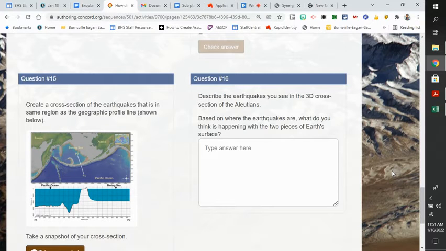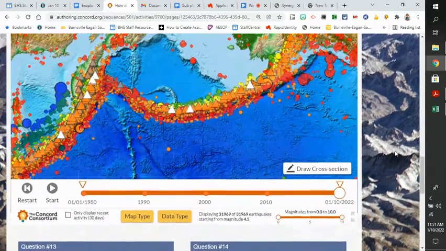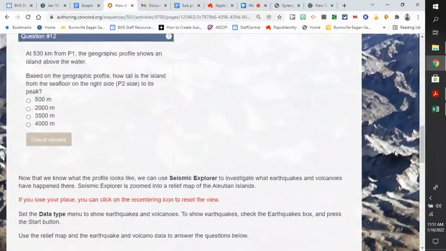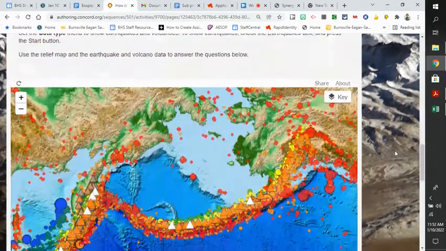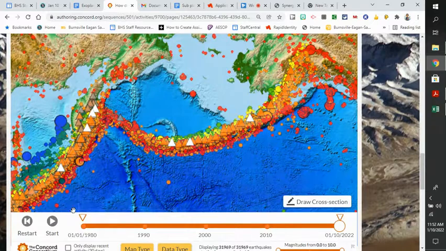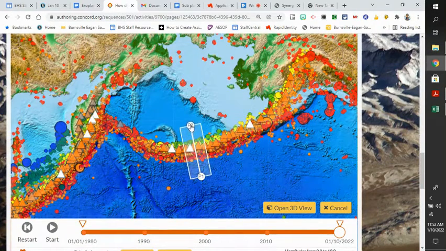Next, you're going to create a cross-section of the earthquakes in the same region as that P1, P2 line like we did before. So go back up. That line is approximately right through the middle there. I'll see if I can possibly put it in the right place. I'll draw a cross-section from here to here.